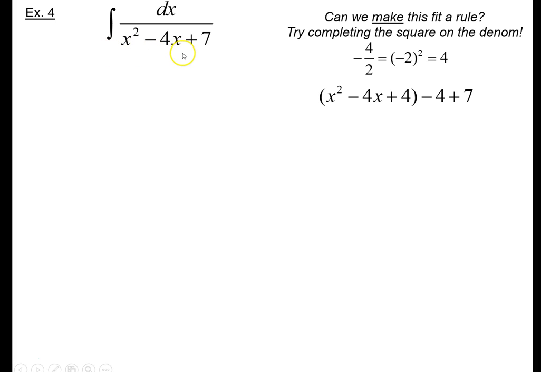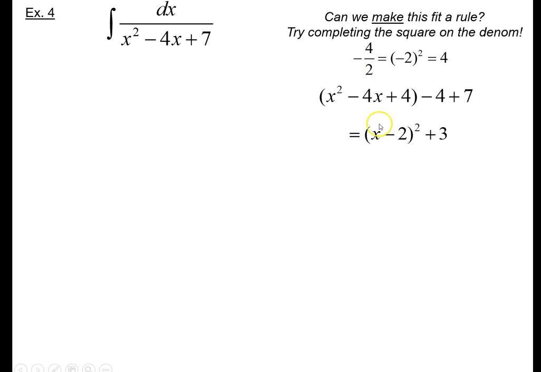So that's the 4 I just got from that little technique. That's the first 2 terms. But then on the outside of those parentheses, I'm going to put a negative 4 and a plus 7. Why am I doing this? Well, the 7 is from the original expression, but this negative 4 has to be there to balance out the 4 that I've added in order to complete the square. So in other words, I've added 4 from this previous step, and at the same time I've subtracted 4. So I've really just added 0, which is allowed. You can add 0. As long as I add 4 and subtract 4, I'm okay.